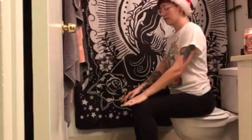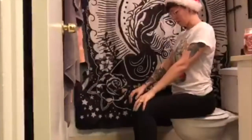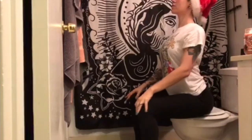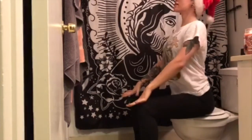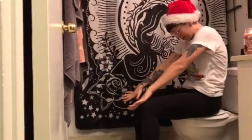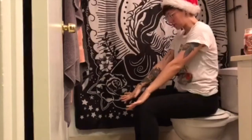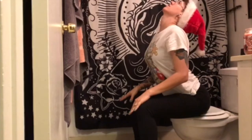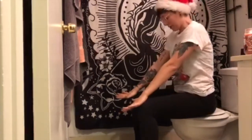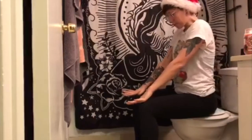When you've taken a few breaths, we'll move into a couple of cat-cow spines. So normally we would do this on all fours, but we'll just do it seated today. So on the inhale, puff the chest forward, arch the back, shoulders drift down, and the chin lifts. And on the exhale, round the shoulders, round the upper back, tuck the chin, tuck the tailbone. And move back and forth just a couple times like that. Arching the back on the inhale, tilting the pelvis back, and on the exhale, rounding the spine, tucking the chin.